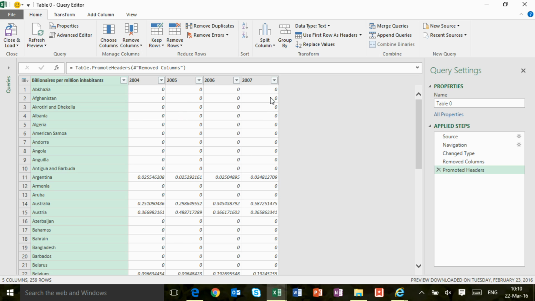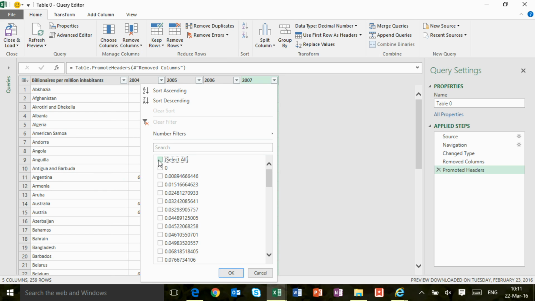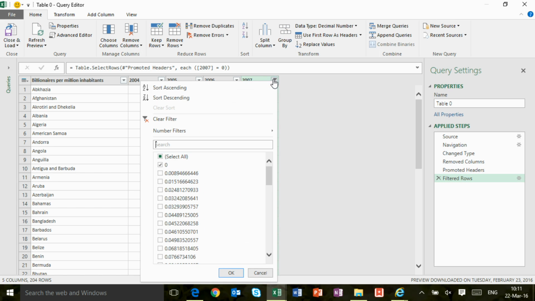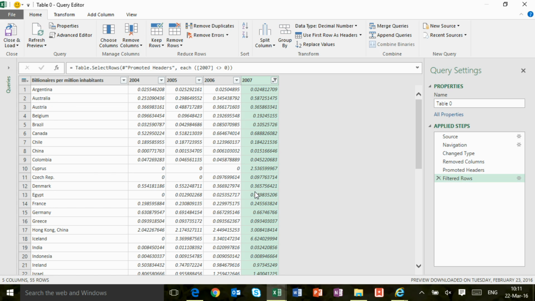And I have some data here, but I also want to get rid of all the zeros. That doesn't really provide me with any information. So I make this assumption that on the last year of the analysis, I check for billionaires. If there's none, I just drop the whole row. And now I have lines of information. Now the problem with this data is that it's actually pivoted already, according to a year. So it's very hard to provide any kind of analysis on top of this data.